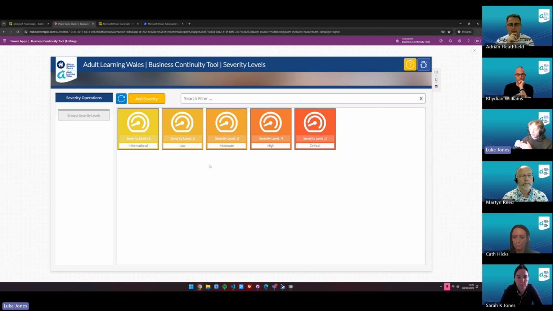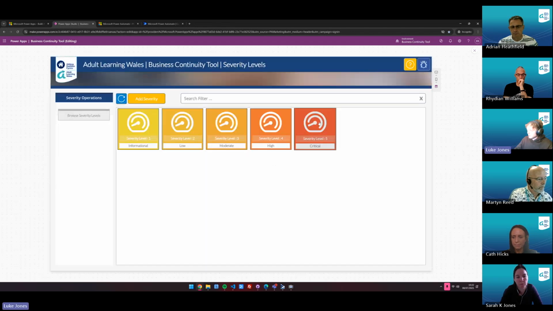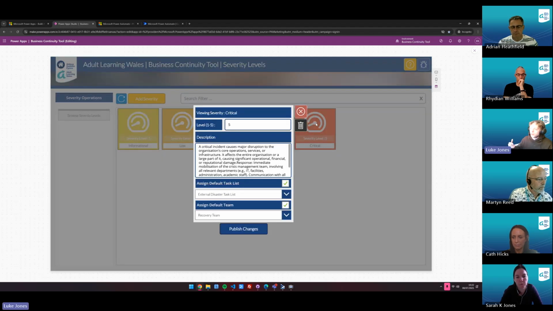Severity are modular bits of just declaring, well, the severity of the disaster. And what these are, they just have a small name, severity level, and these have an associated task list and an assumed team that would be required of the incident to bring it to closure. So let's say we have, I'll jump into it. Okay, so let's assume we have an incident which has been labeled as a critical severity.